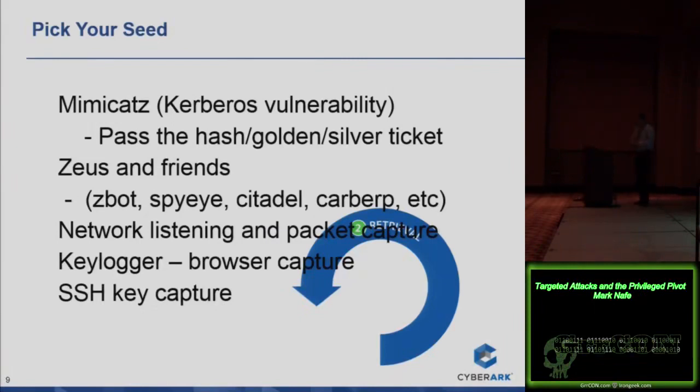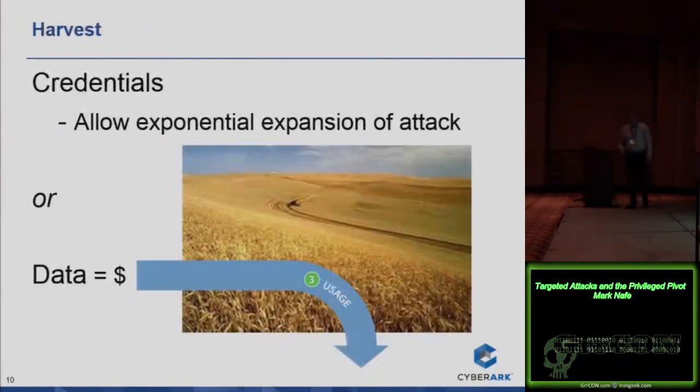Okay? Obviously, we have our network listening, packet capture. There's different ways to scan the network. That's what a lot of people focus on, but it's typically not the priority focus of the code that hackers are running. Okay? Everybody focuses on, oh, it must be the network. It must be a DDoS attack or something like that. Honestly, most people are looking for accounts. They're not really looking for network vulnerabilities because they already know that port 137 is available and they can get wherever they want to go. It's not the issue of going somewhere within the network. Once they're in, it's a question of how do I get onto those valued targets. Okay? Key logging, obviously, and SSH keys we'll talk about a little bit later if we need to.